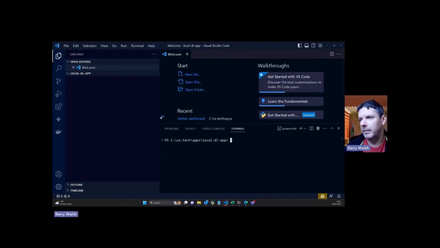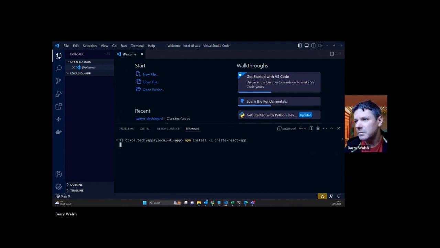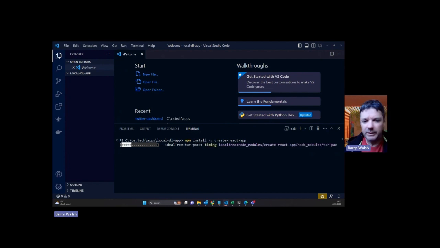You have to zoom out again in a minute to see everything, but that should do for now. All right, the boilerplate React app here, we need to do an install of that. This is the famous CRA, create React app. You can find this line anywhere out there on the web, but I'm just manually typing it in for now. Create React app. That will install the boilerplate into that folder.